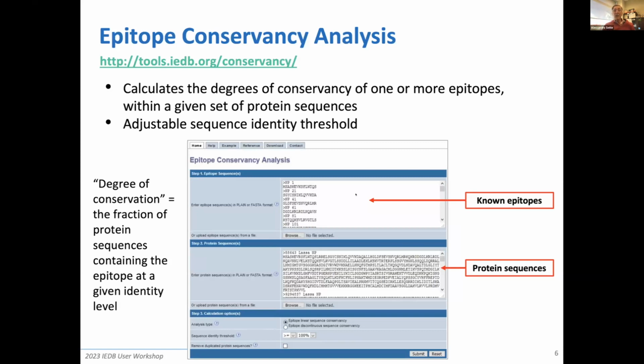And you can adjust the sequence identity threshold. So you can say, for this particular epitope, in what fraction of the query sequences that I'm submitting is it conserved at least 70% or more.